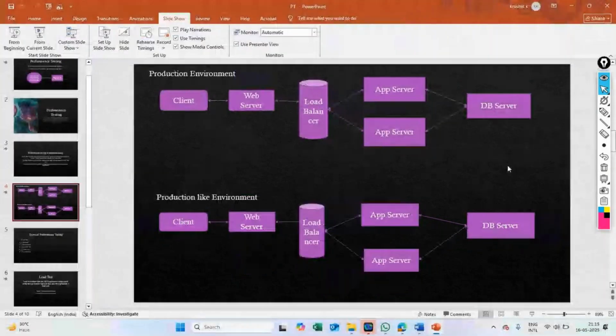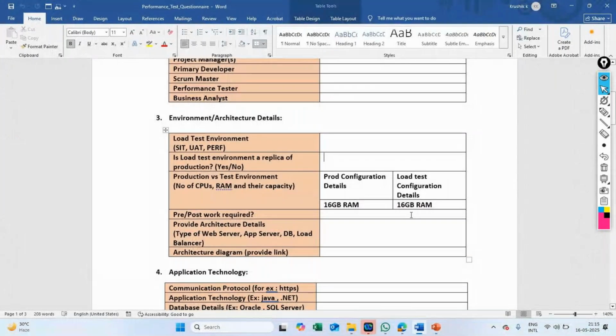One more question. Sir, can we do performance testing in the production environment itself? We don't do it, chances are very, very less, like 0.05 or 0.1%. If you ask me whether I have done any production environment performance testing, no, I don't even remember when I did.